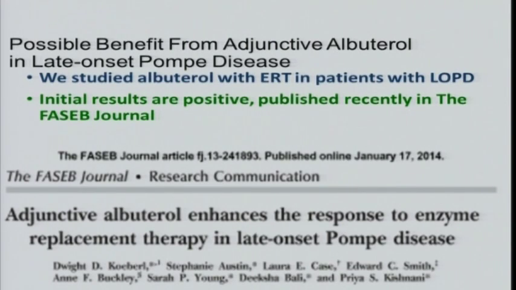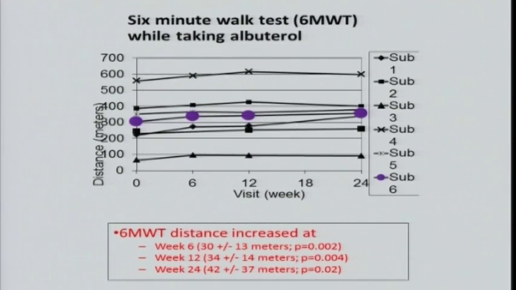And we were able to show this next in clinical trials in patients with Pompe disease as a proof of concept: patients who were not showing any further benefit on enzyme therapy alone were now showing an enhanced response with the addition of albuterol. So as you can see here, we showed it by the 6-minute walking test, which is again just a point to make that you've got to find a way to show whether a therapy works.